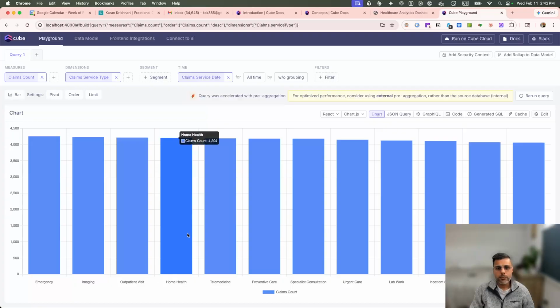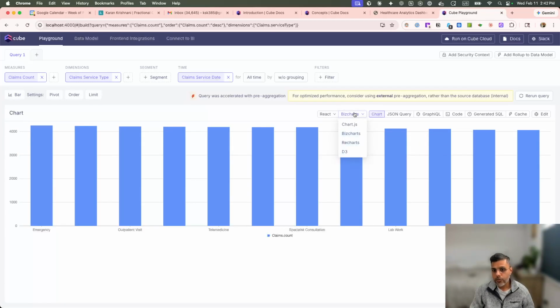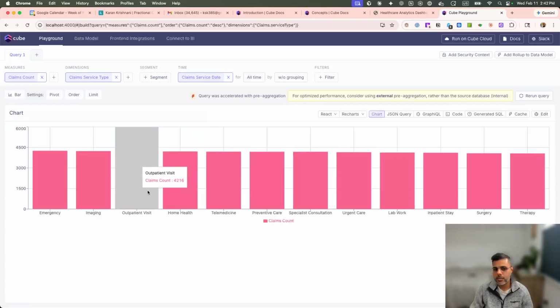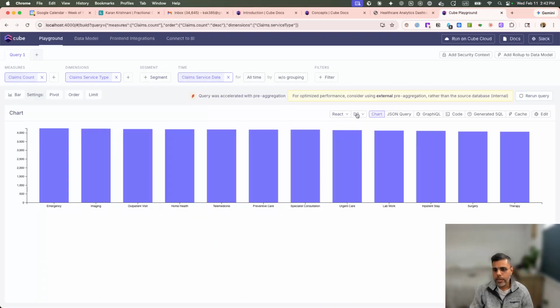I can do it this way, and I get back: okay, emergency had 4257 versus therapy had 4063 in this particular data set. So that's Cube Playground, which allows you to query stuff in different ways. You could even see different libraries of React and how they look. In my front end, I'm using Recharts, so this is probably similar to what we see in the UI that I created.